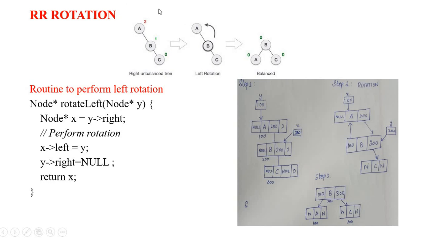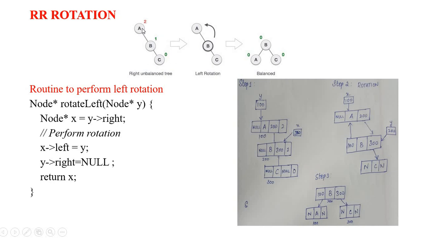Now let's look at the right rotation. So right rotation, which means how we are performing a right rotation. Our node will be at, this is our root node. Our inserted node is at the right subtree of its right child. So right child's right child. Now this is the right rotation.